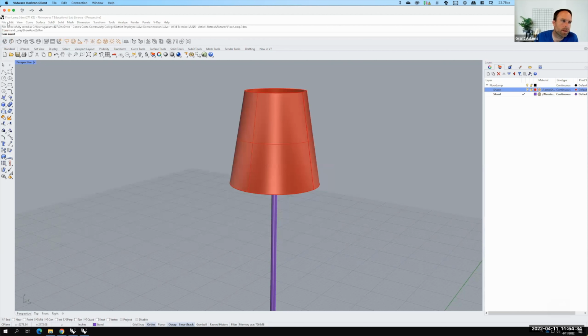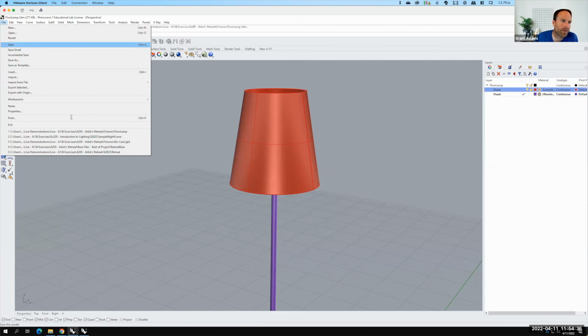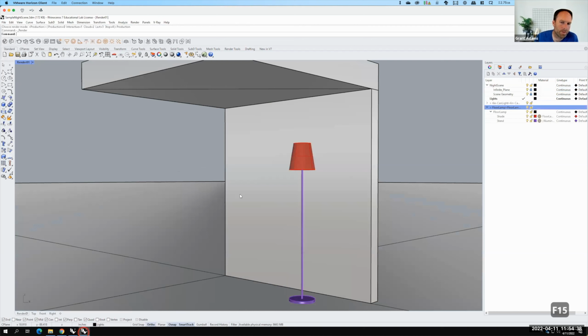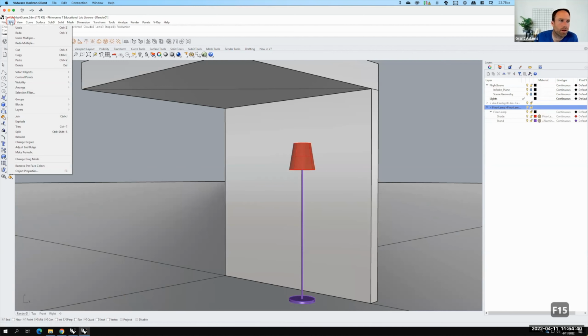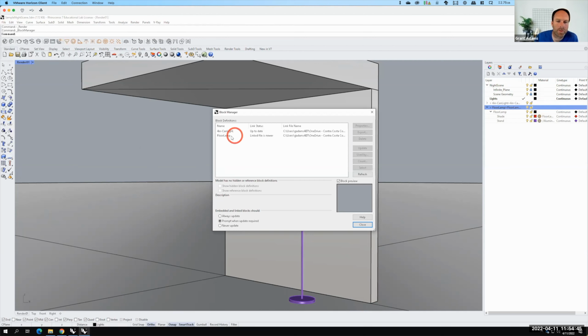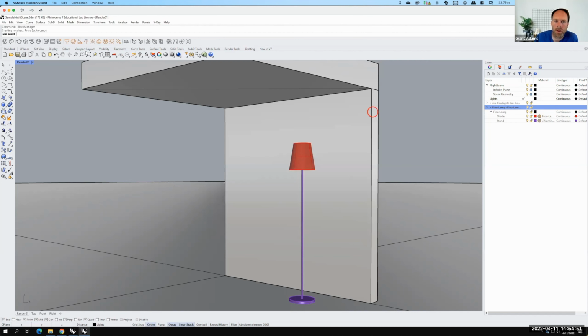We'll save it. Update. And we can try another render. So the idea is that you keep going back and forth until you get the look that you're after.